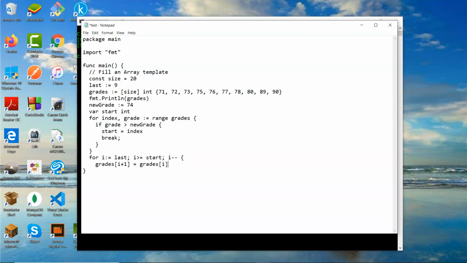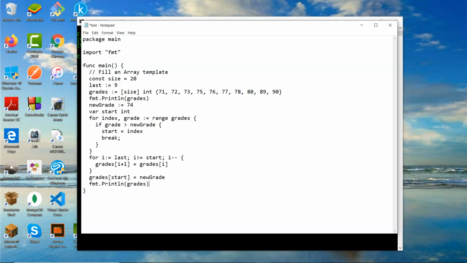So move the current grade over 1 to the right. So grade sub I plus 1 gets grade sub I. That shifts everything over to make room. Then where our position is, gets the new grade, and we should be done.